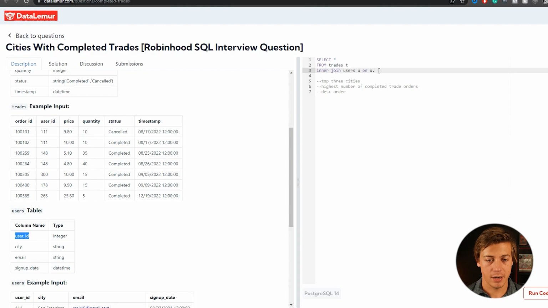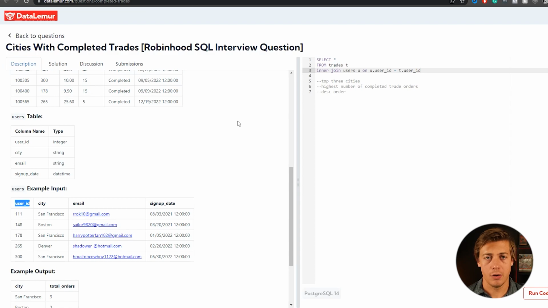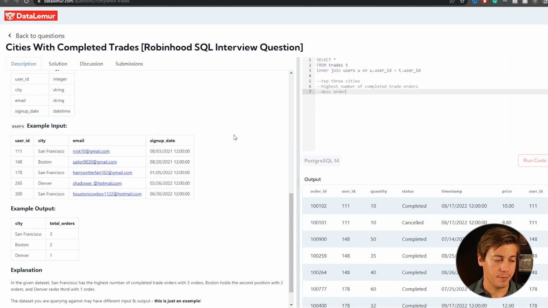So U dot user ID equals T dot user ID, and I think it's the same, user underscore ID. It is, always double check that because in some databases it is different. But if we run this code, you can see now we have order ID, user ID, quantity, status, timestamp, price, user ID, and city, which is great because now we know that it is working.